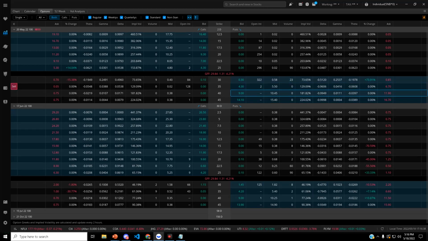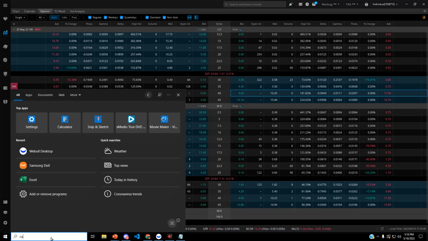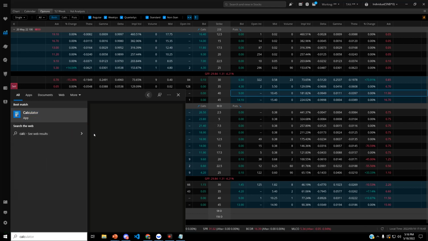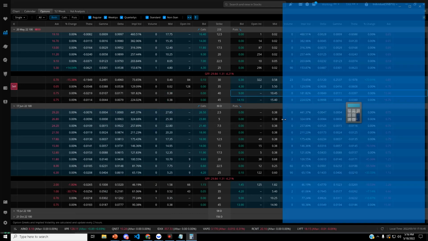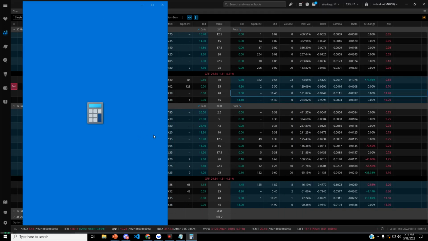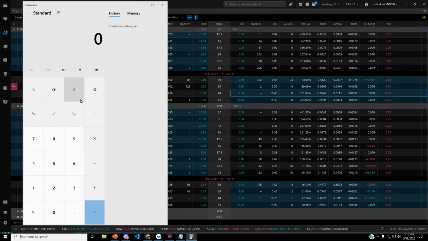I'm going to do some math real quick. Hold on. I've always wanted to calculate this. Because these are so illiquid, this may actually work. Hold on. So if we do 296 minus 90, that's 206. I'm trying to see what these numbers add up to.